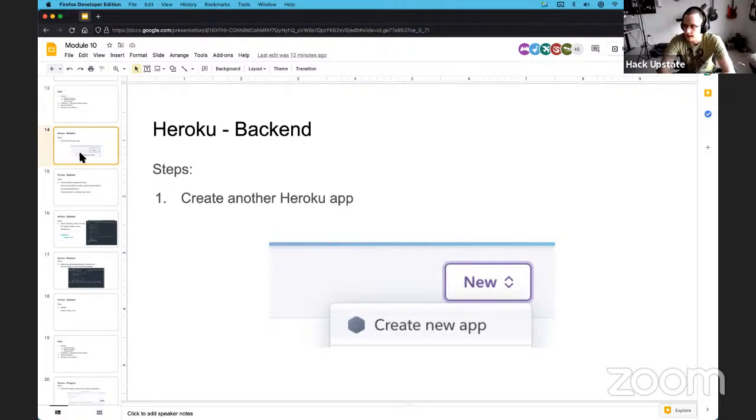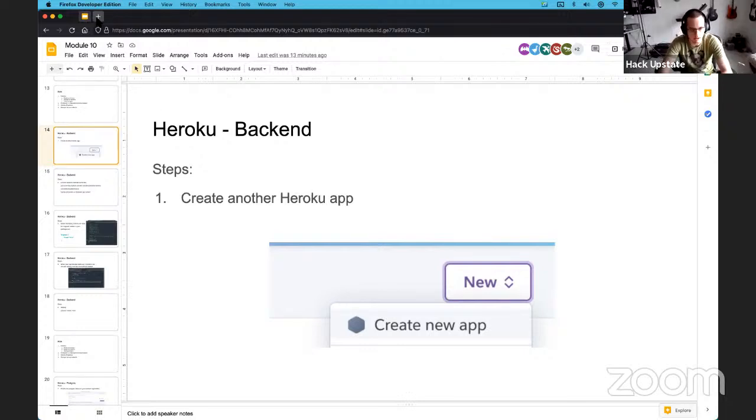So we're going to deploy a backend. And the first thing that we need to do is log into Heroku. So your front end is going to be its own Heroku app. The backend is also going to be its own Heroku app. So let's go log into Heroku. We're going to work through an example. I'm going to provide the backend. If folks are feeling like I'm going too slow or they're feeling more advanced at this point, you could deploy your capstone backend and follow along with these instructions. That's up to you, but I'm going to provide a backend for folks that want to follow along with me, and we'll deploy that backend, see how that works.